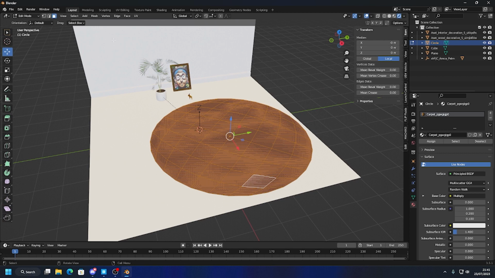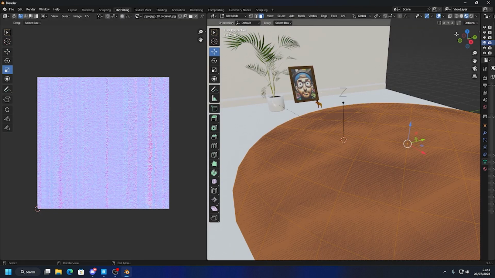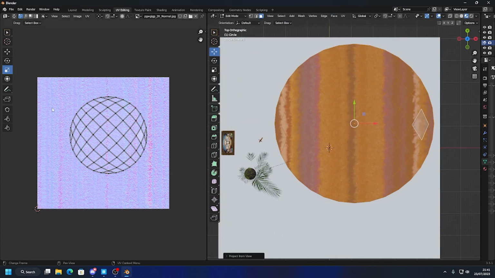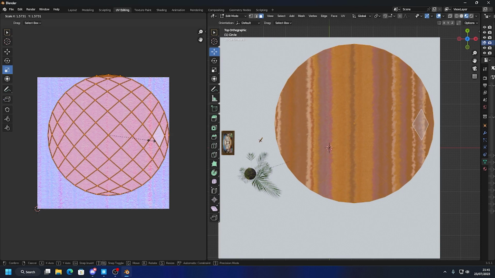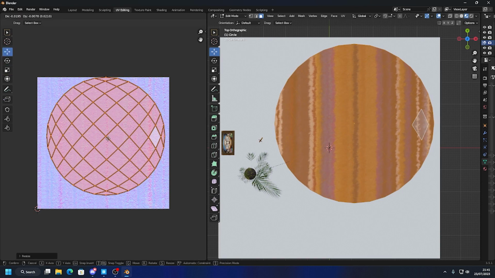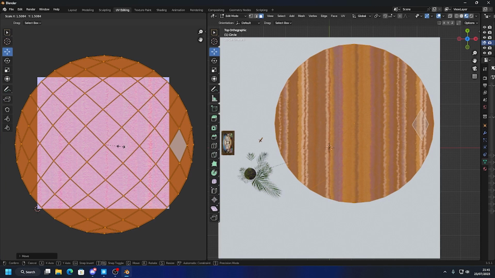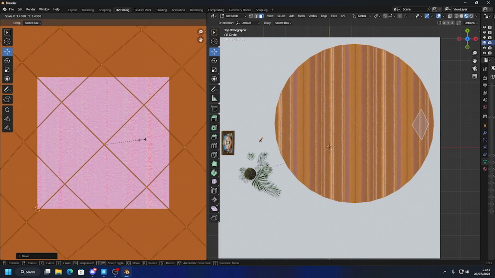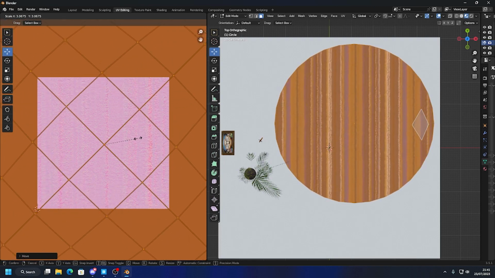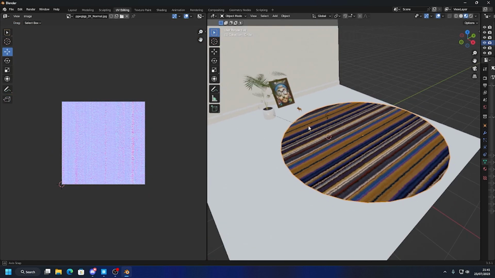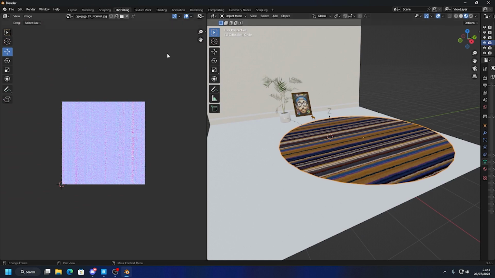With this selected, I am going to go into UV mode here. Then look at it from above. We'll just say UV project from view. Then we've got the carpet texture right here, and we can move this around. So this now maps a lot better. That's up to you how much you want of that rug. If you want to repeat it, this looks about right. Something like that scale. Depends on what scale you want for your rug, but play around with it.